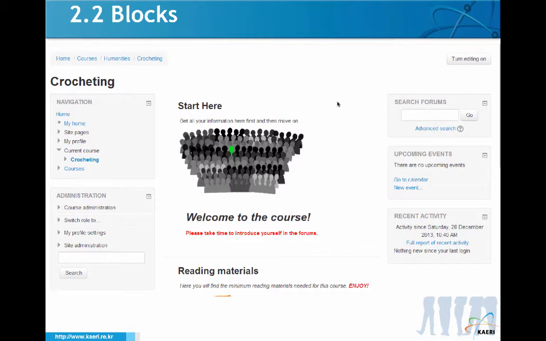Blocks are items which may be added to the left, right, or sometimes center columns of any page and module. It looks like a menu, as you see. They may also be added to the center of my home page, like coursework. You can change the position of blocks in the center of the page as well.